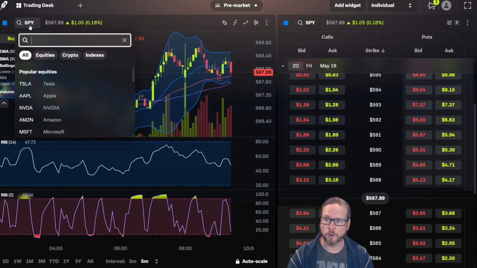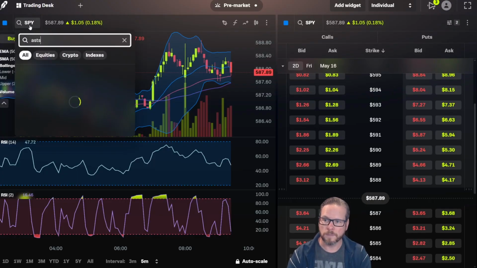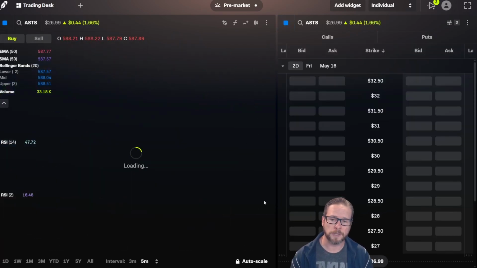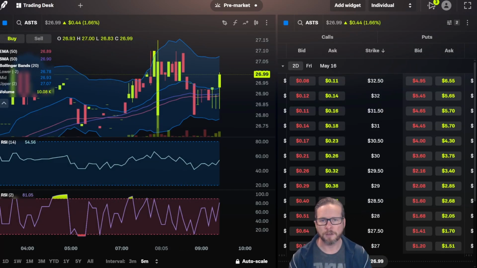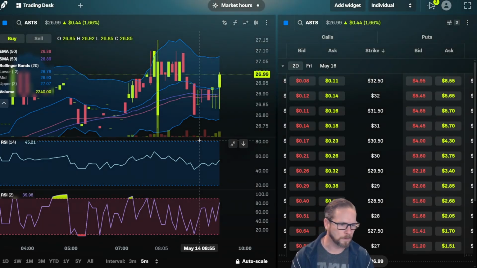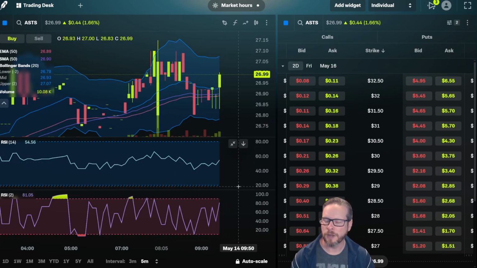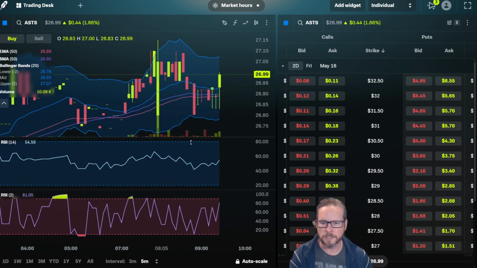You can also head over to either TradingView or Trading Desk or whatever they're called and take a look at some more in-depth things. This is Robinhood Legend. And, ooh, I guess the market just opened. That's cool. I didn't expect that to happen on the video. But often what I'll look at here is the RSI, right? Are we looking at a position where we're in an oversold territory?